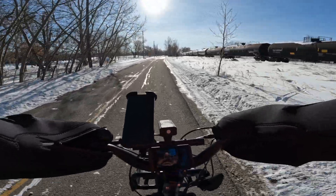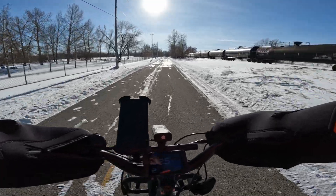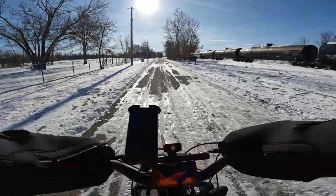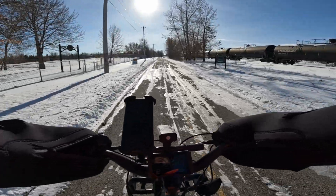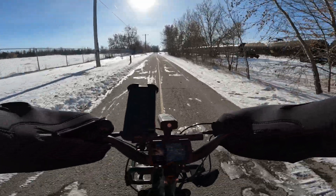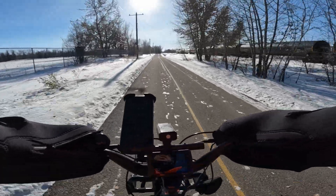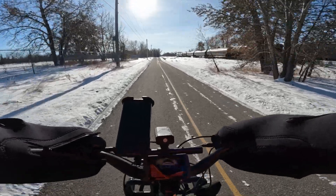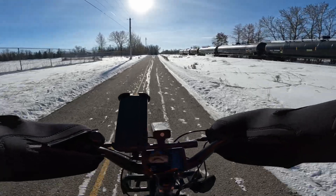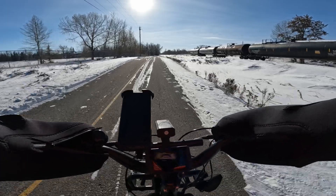Would I recommend this battery? So far — I mean, it's only my second ride — but based on the specs alone, it makes sense. There's no rewiring, no changing out the cradle. You can use the standard cradle, and then you'd have an extra one which you can attach to your wall anywhere, or sell it if you want. It literally is: charge, plug it in, go.